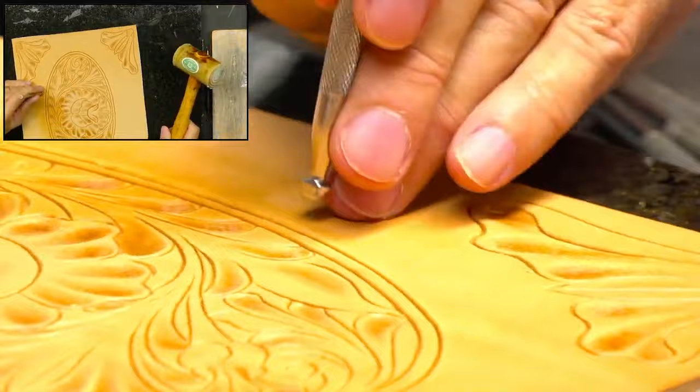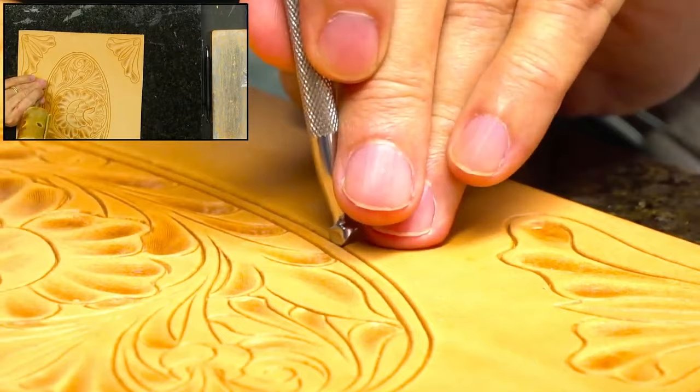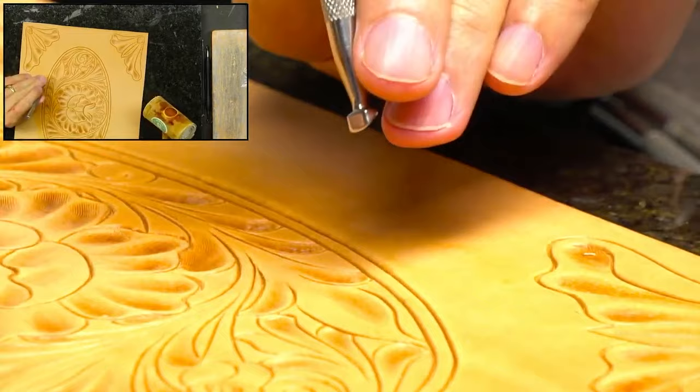If I'm holding this tool pretty much straight up and down. If you get in the habit, and I've seen people do this, they think this is like a chisel, and you got to tip it over like this and then drive it along like that. Well, you know what's going to happen? You're going to have the edge of the tool leaving a mark in the leather. You don't want that. You want to hold this tool, for the most part, straight up and down.